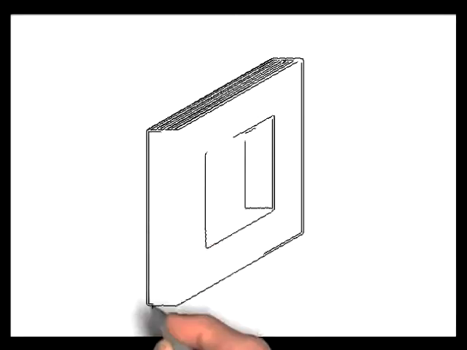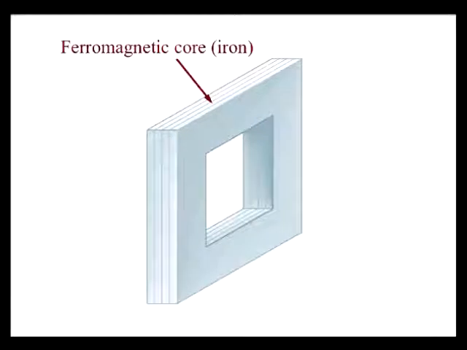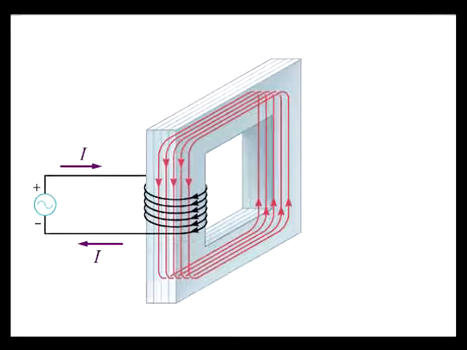We start with a rectangular piece of iron that composes the core of a transformer. Iron is ferromagnetic and is easily magnetized. If we wrap one arm of the core with a coil and run a current through it, the current in the coil produces a magnetic field which magnetizes the iron core. The iron not only amplifies the field, but channels the field lines all the way around the core. So the core allows us to position and confine the magnetic field wherever we want.